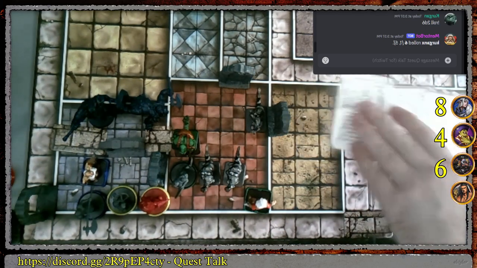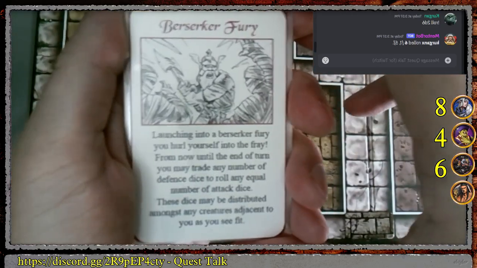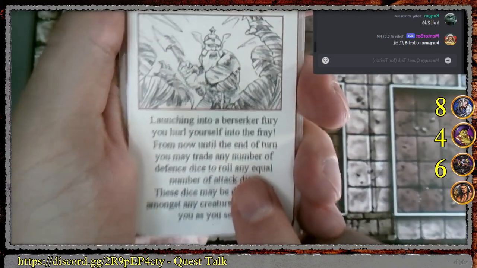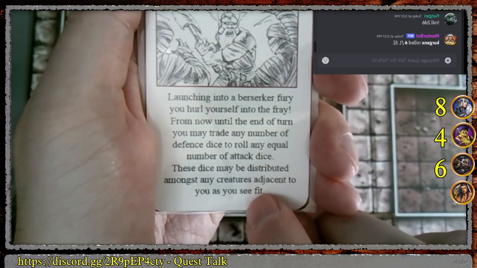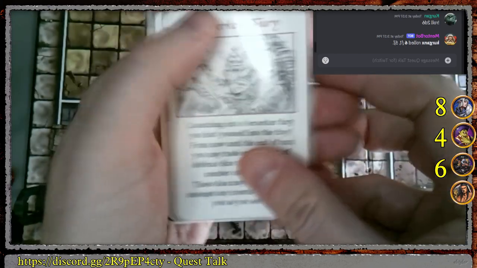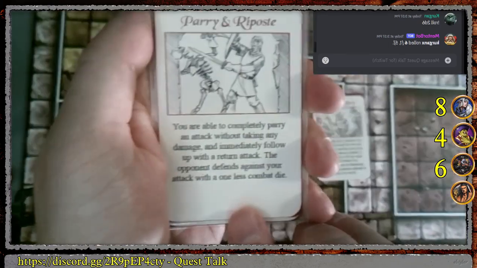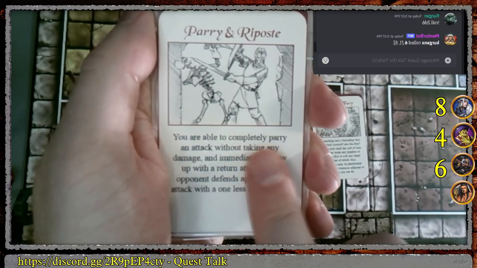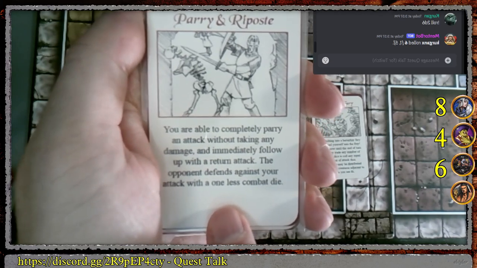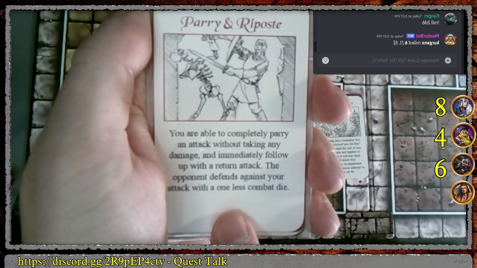These are single use. You can use them any time. They're unique to your character. They cannot be transferred. So Berserker Fury would allow you to trade any number of defend dice into attack dice, and you can use these attack dice against any adjacent foes. I can explain these to you if you need a reminder. Parry and Riposte: you can completely parry an attack without taking any damage and immediately follow up with a return attack. That return attack, the opponent defends with 1 less.